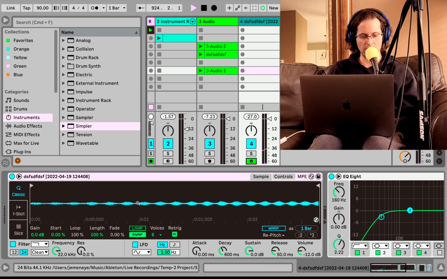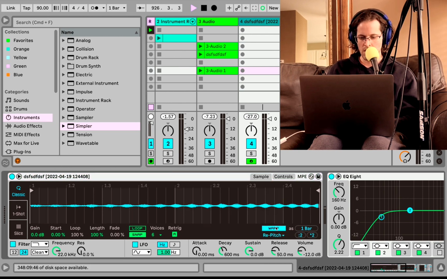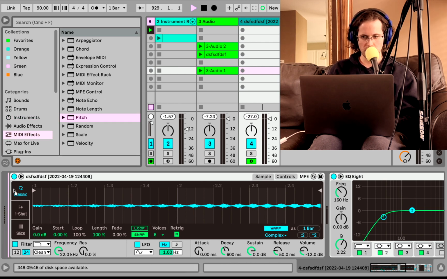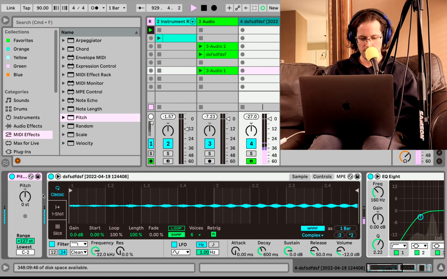by the way, this is just having fun. This is just showing you other cool stuff to do in Ableton, because I want to show you how cool Ableton is. I'm going to click Warp down here and go to Complex. I'm also going to go to MIDI Effects and drop a pitch, and I'm just playing that across the keyboard. I'm going to come in here to release, give it some release, so after I play them, they ring out. I'm going to drop the pitch down.